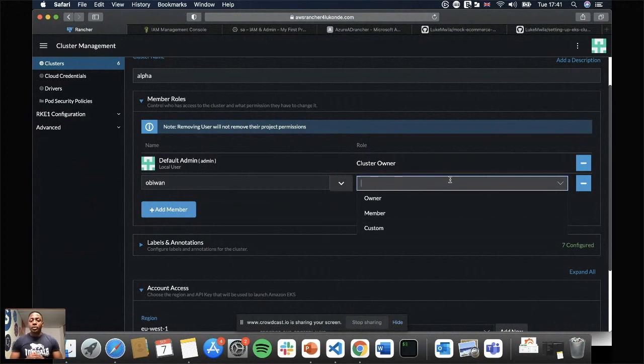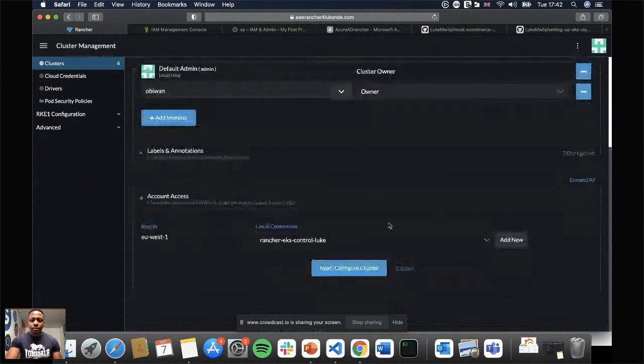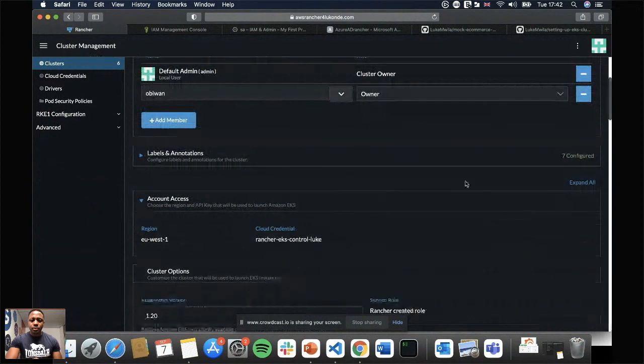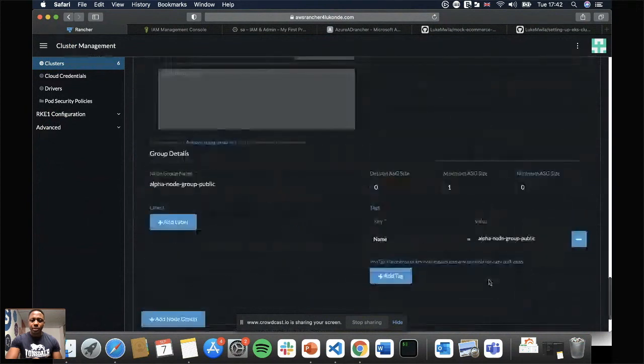There are different types of roles. There is an owner who has complete control over all resources, which are also known as projects and namespaces, and we'll take a look at that a little bit later. Or you can have them just take full control within a particular project, which is a grouping of namespaces. And so I'm going to make OB1 an owner in this case. And then I will save those changes.